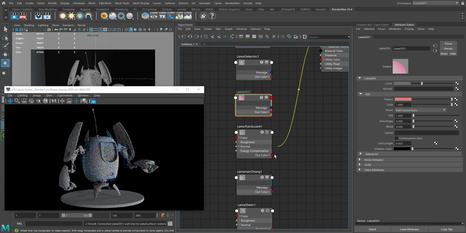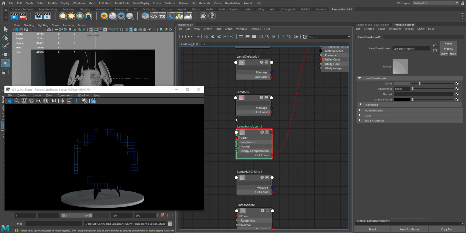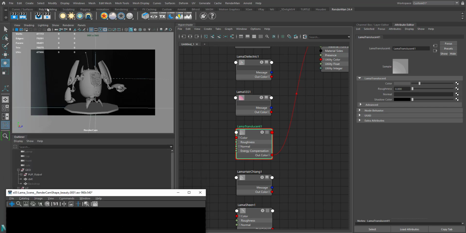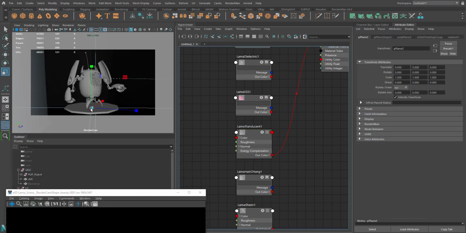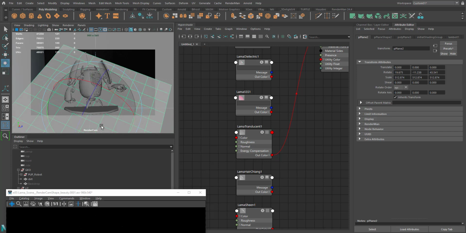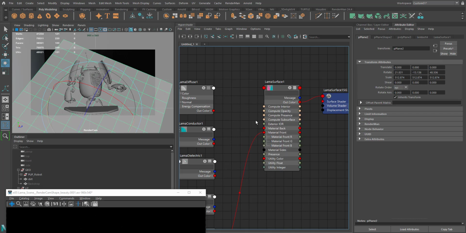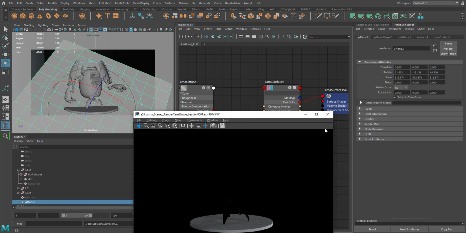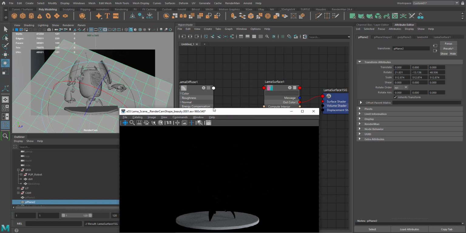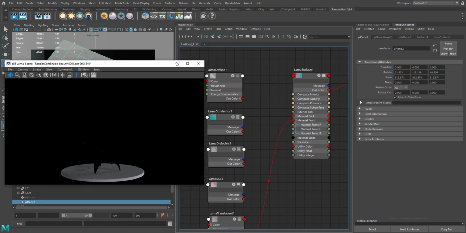And let's jump to Llama translucent. As you can see here in the Llama translucent, as I connected here, nothing happens because the translucent works in a different way. I'm just going to explain with maybe a simple geometry like a plane, so I'm just going to rotate it, and I'm just going to assign this. Oh, okay, so we already have a plane here, but okay, that's fine. Okay, let's start the IPR.